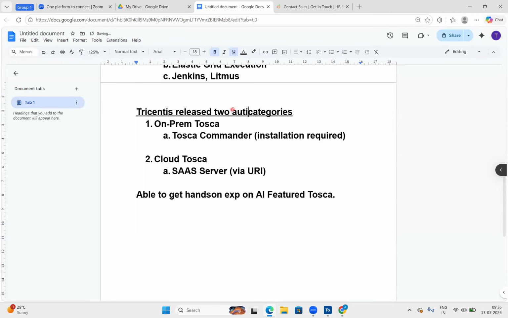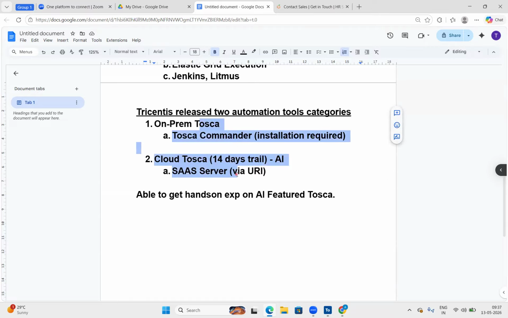Some of the companies right now are adopting automation cloud also. Is any license required for this? Yes, Tosca Cloud has a 14-day trial license. We can utilize these 14 days of the trial version to learn how the Tosca Cloud server works and to get hands-on with AI. That is pretty much enough here. Okay, thank you. So see here, team, these two things are very, very important nowadays.